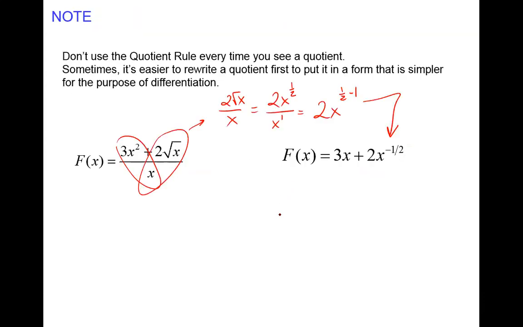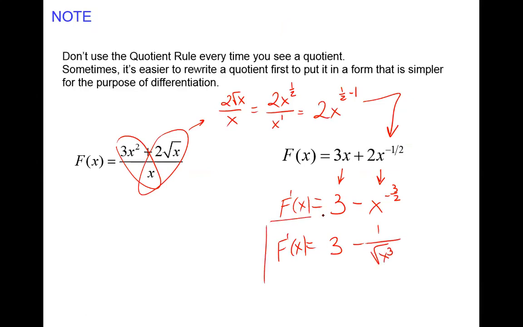Oh, I didn't type my derivative. Okay. The derivative of this is 3. The derivative of this, you have to watch me. Is that correct? 2 times negative half gives me negative 1, and subtracting 1 from negative half gives negative 3/2. I can possibly rewrite it as the square root of x cubed without the negative. And we can see that's a little bit faster than applying the quotient rule.